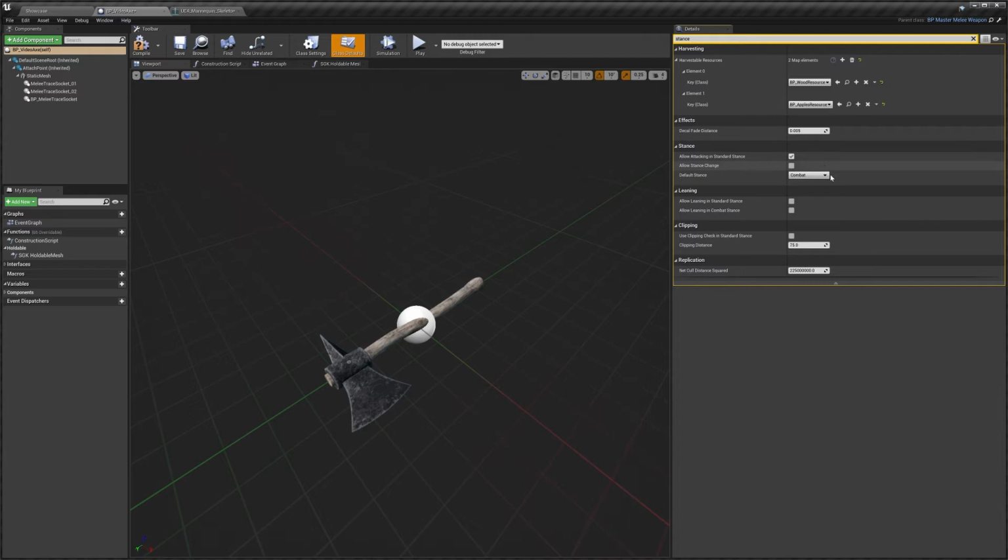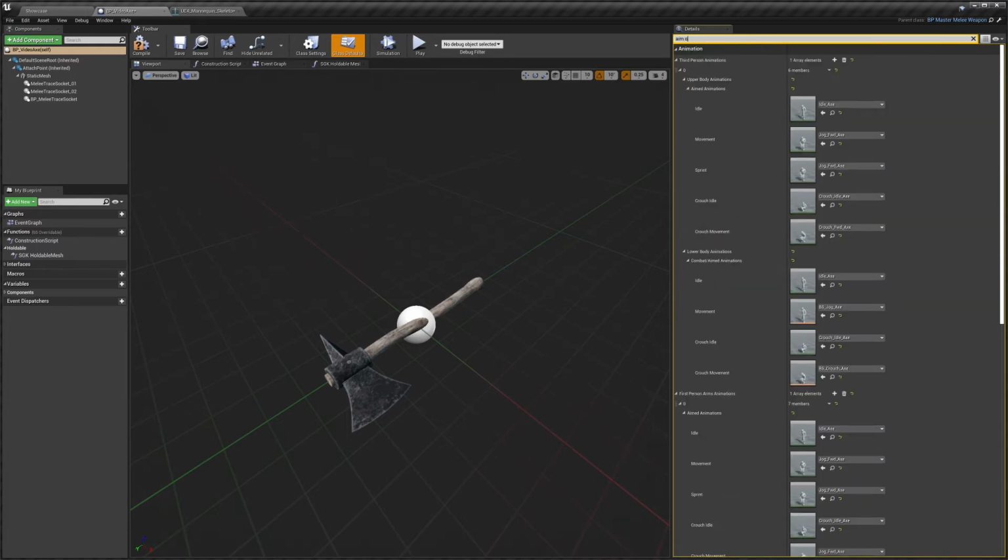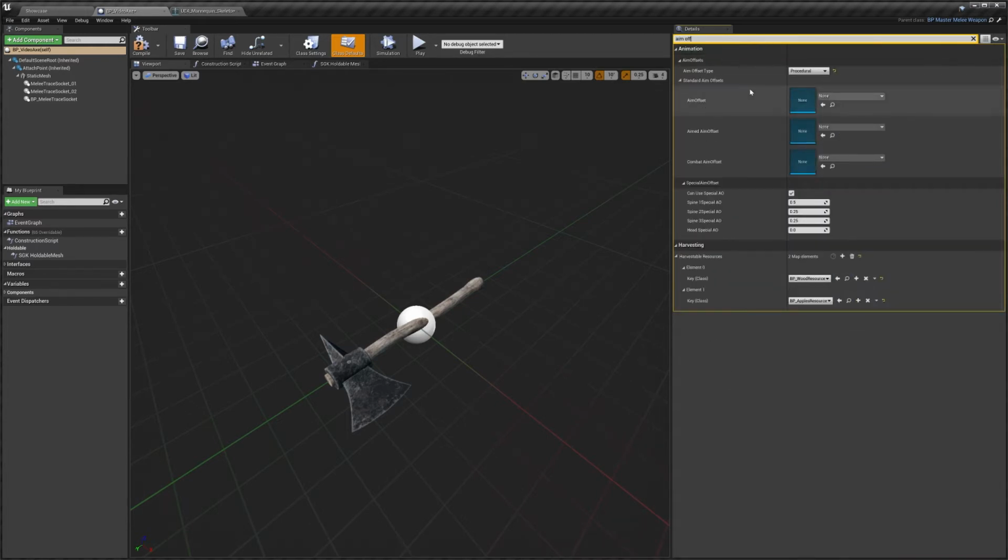Again, there'll be more documentation on this linked in the documentation webpage, but that's just if you wanted to change that. So next we're going to look at aim offsets. This is going to be dependent on what animations you're using. By default, the weapons use procedural, which we'll set up in a minute. But if you already have aim offset animations that you want to use, you can just set this to standard, and then you can set your aim offset animations in here. But for this video, I'm going to be showing you how to set up procedural, so we'll do that now.